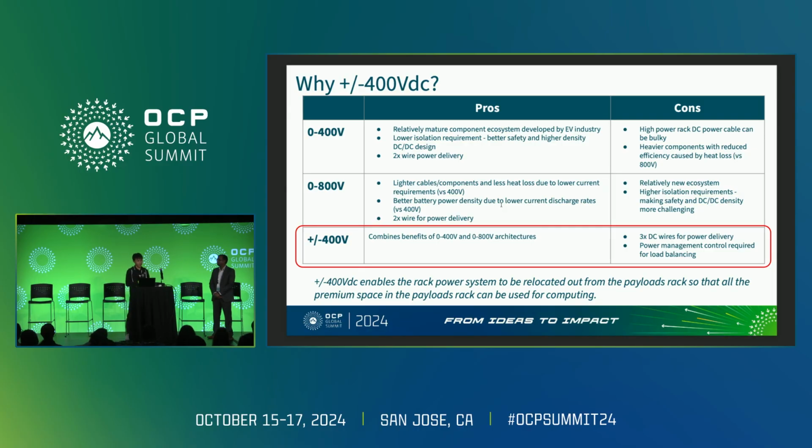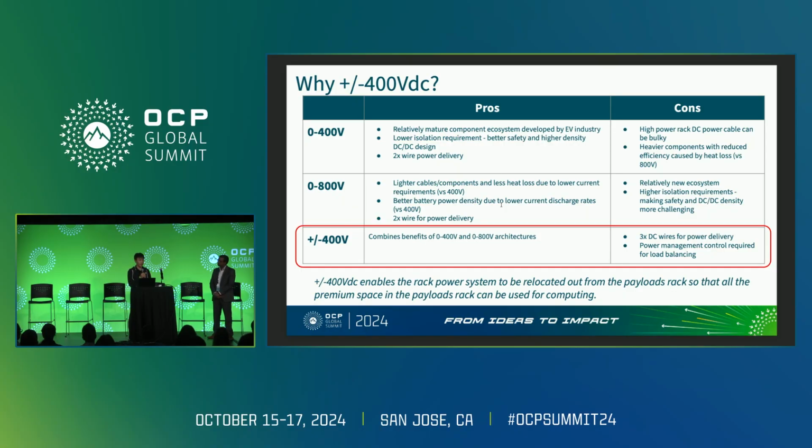because, just look to the future. At some point, we may have the high voltage plus minus 400 volt distribution in the data center, right? If we just stay at 400 volts, then potentially we'll hit a bottleneck on the bus bar or bus duct. And then the next question is, why not just increase the voltage to 800 volts, right?